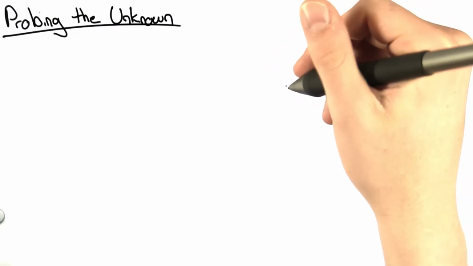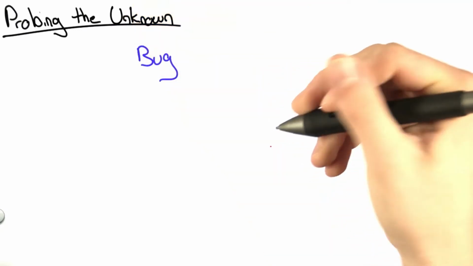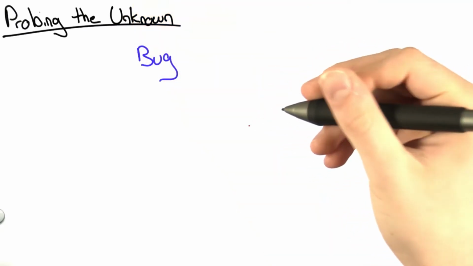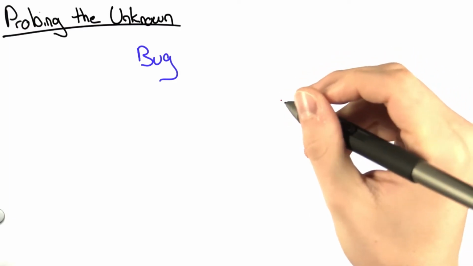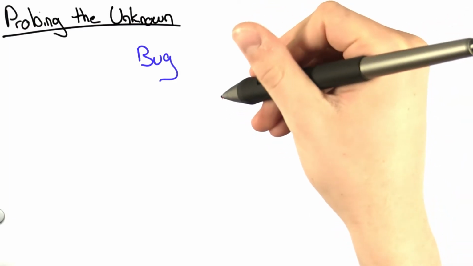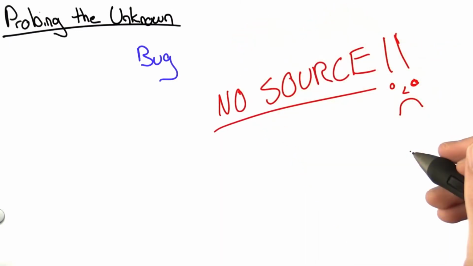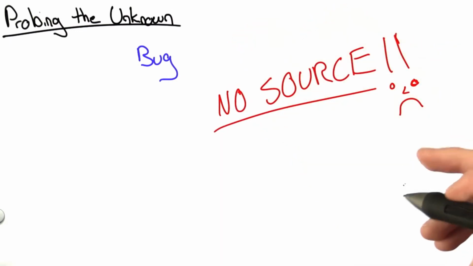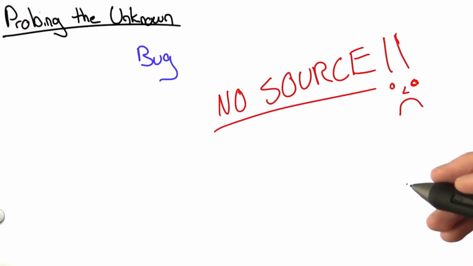In this problem, we've been tasked with finding a bug. Sounds pretty straightforward, and we've done this before, but this time we're mixing it up a bit and not giving you access to the source code. We didn't really give you too much guidance on how to do this, but believe it or not, this is actually a pretty common thing you're going to have to do in the real world.